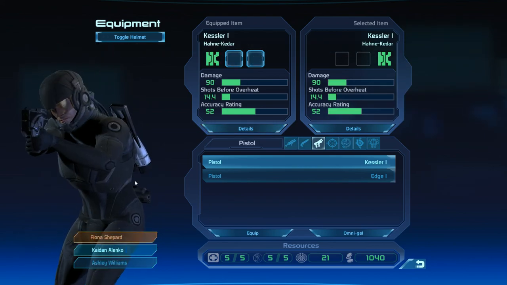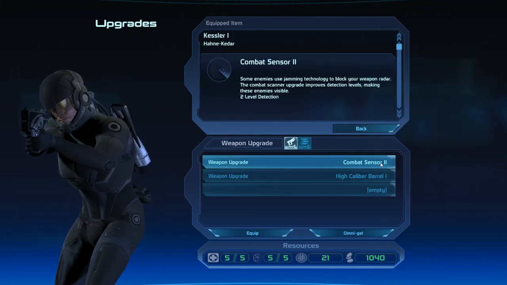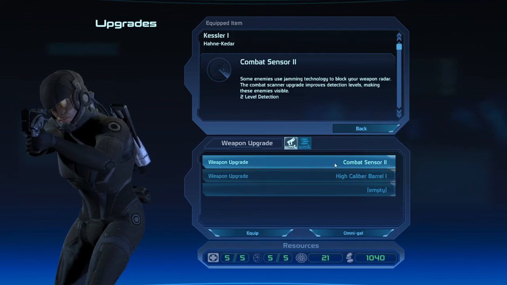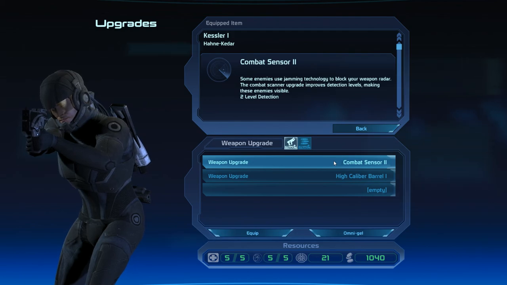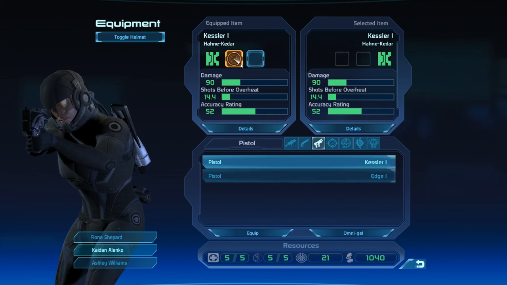Caden, I have something for you. Okay. So, Geth have a tendency to actually jam your radar. They have different levels of jamming, but if you have this, it gets you to at least level 2 detection. So you can break through their jamming. This will be active regardless of who has it, but they need to have their weapon drawn, which is why I gave it to Caden.